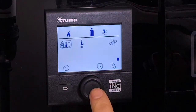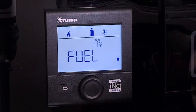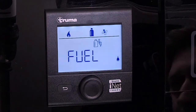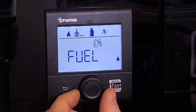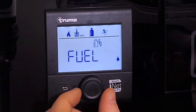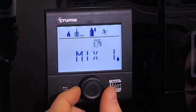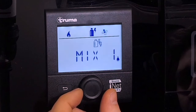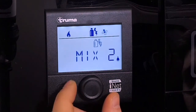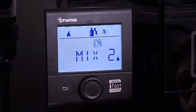Further to the right, there is a gas cylinder and 2 lightning strikes. You can regulate what kind of heating source you want here. Fuel, for example. The vehicle uses diesel fuel from its tank to heat up the air in the vehicle and the hot water. If we turn it to the right, we get Mix 1, which is diesel and 1 kilowatt power. If we are connected to 220 volt, Mix 2 is diesel and 220 volt, 2 kilowatt power.